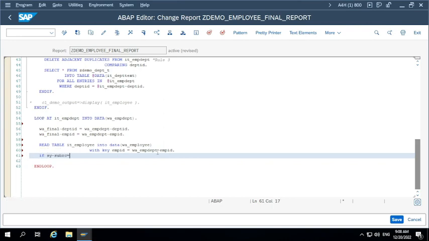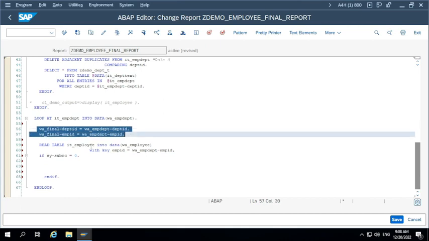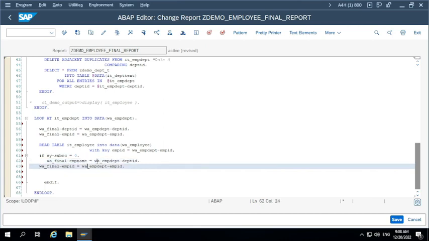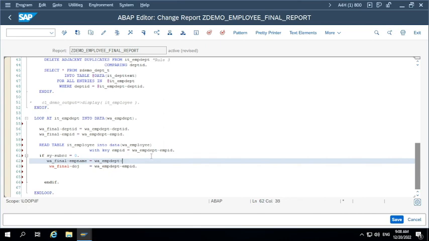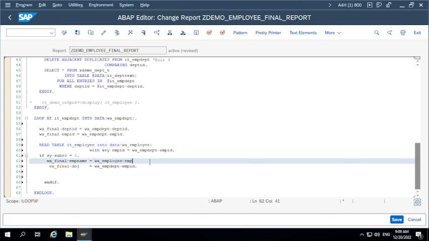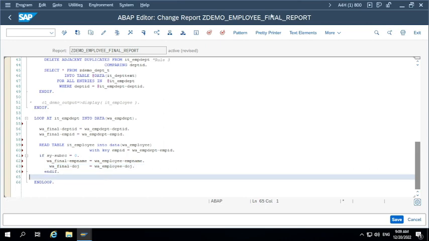Now, if sy-subrc equal to 0, what does that mean? If we are able to find that employee ID in employee master data, if the read statement is successful, then populate. I'll just copy this and change the field names. And what do we need to copy? Employee name and date of join, right? In this employee master data we have the fields which were available in the employee work area-name and date of join. Please observe, this data is coming from employee master data. I have to use that corresponding work area, DOJ. Clear? Now, I've populated employee name and date of join also, right?